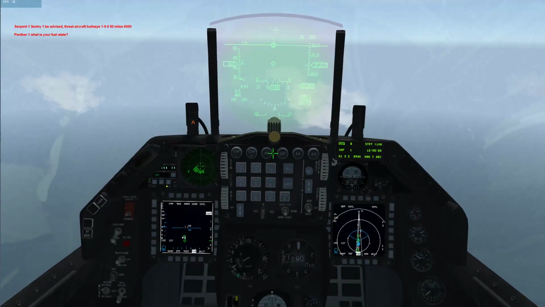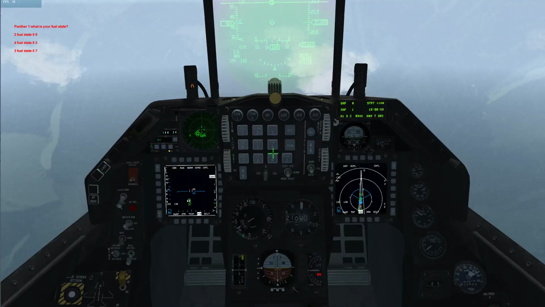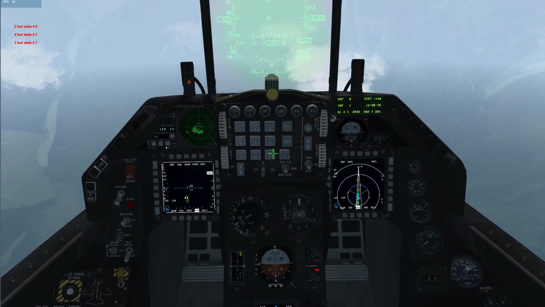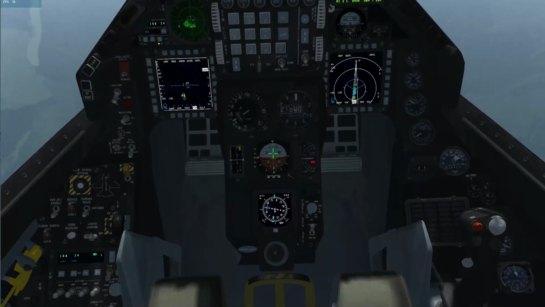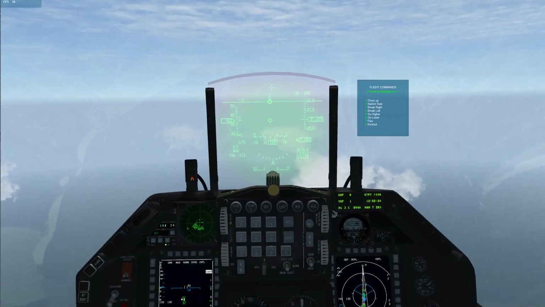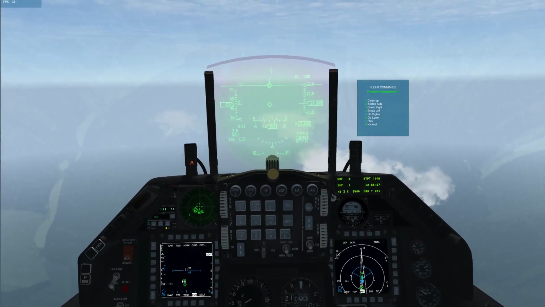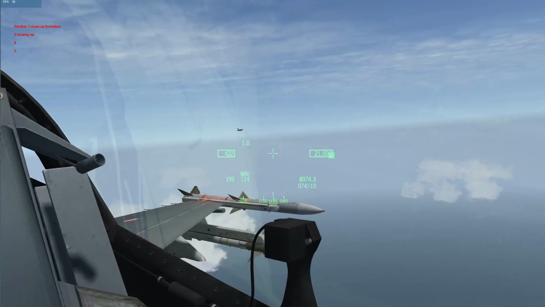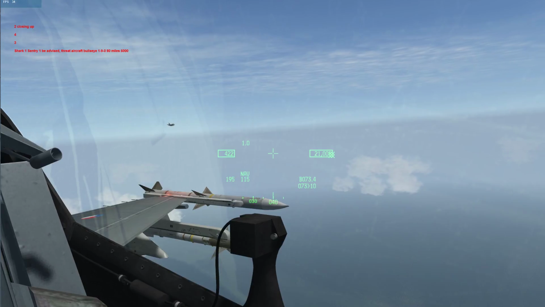Last step is to ask for fuel state. Panther 1, what is your fuel state? 2, fuel state 6.9. 3, fuel state 6.7. 4, fuel state 6.3. Okay, so we're 6.3. We always take the fuel state of the one with less fuel aboard. Okay. As for moves up, Panther 1, close up formation. 2, closing up. 3, 4.